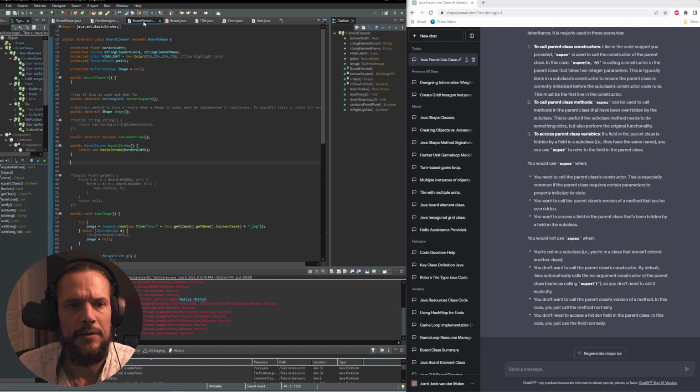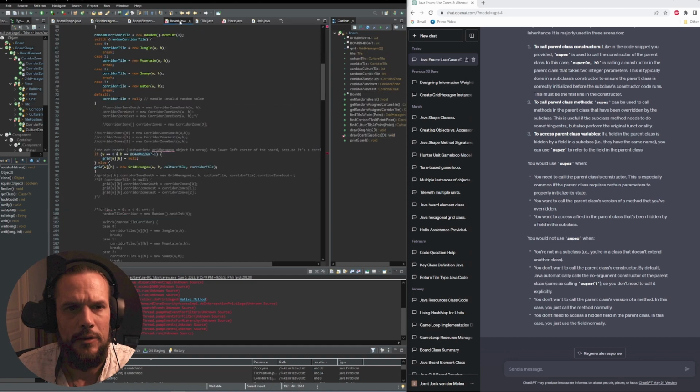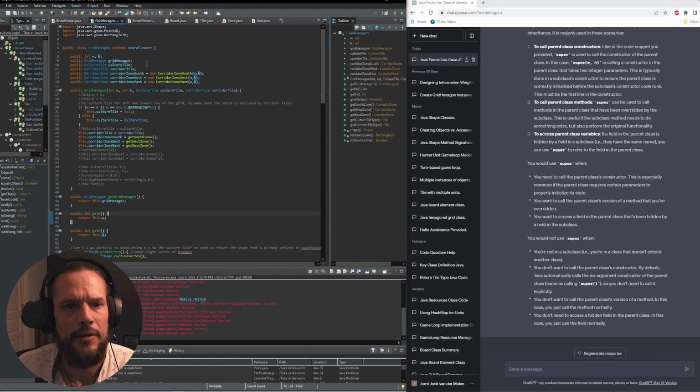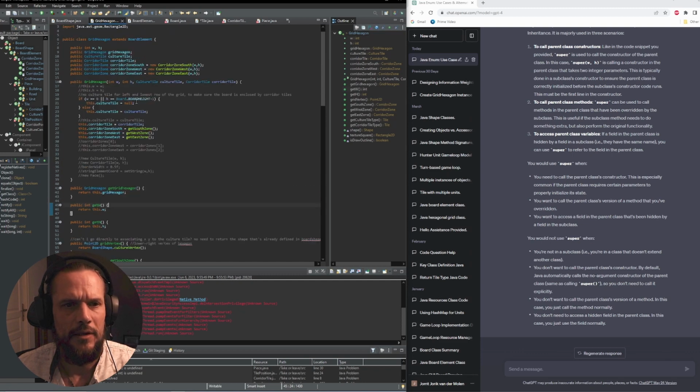Let me see. When it is getting created in board, where is it initiated? Public culture tile. Actually, there's nothing being initiated. This CorridorTile is CorridorTile, is culture-tile. There's nothing being instantiated.